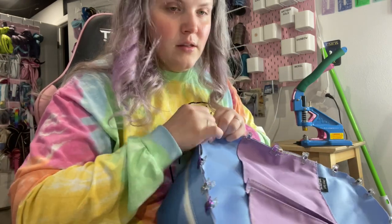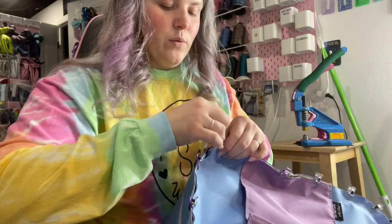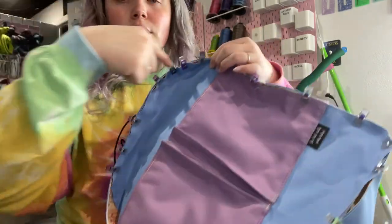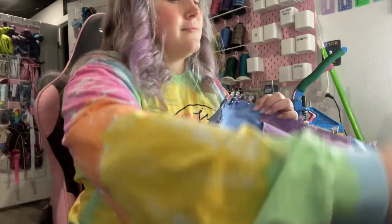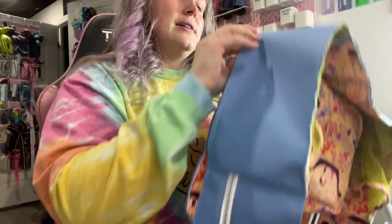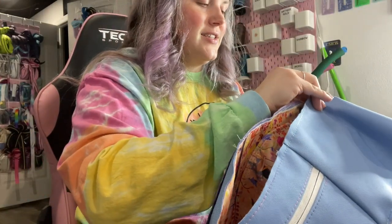And then this is where I always have the most trouble, is like, do I want to sew the curve of the bag or do I want to try and sew it flat? I always change my mind about it too. It's never consistent.